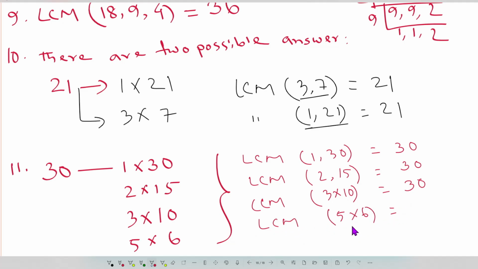So once these are co-prime numbers, that means we just multiply, it will be our LCM. So 5 and 6 have no common factor. These are co-prime numbers. So the LCM of 5 and 6 is 30. 3 and 10 also have LCM 30. So here it is not multiplication, it should be a comma. Okay, so 4 possible pairs, and for the earlier one 2 possible pairs we already mentioned.